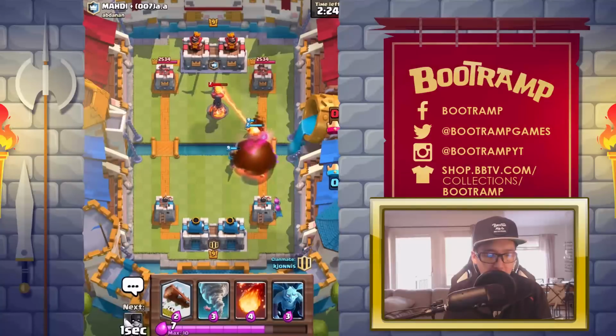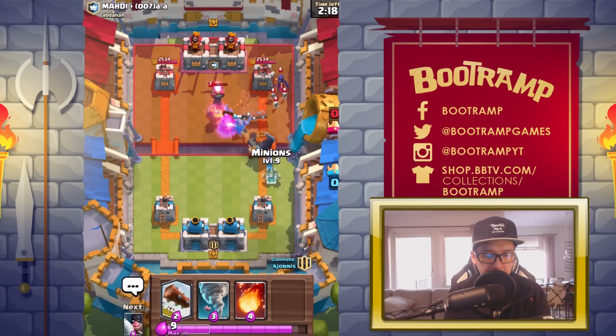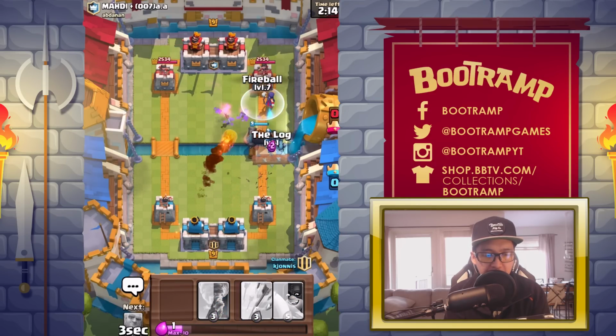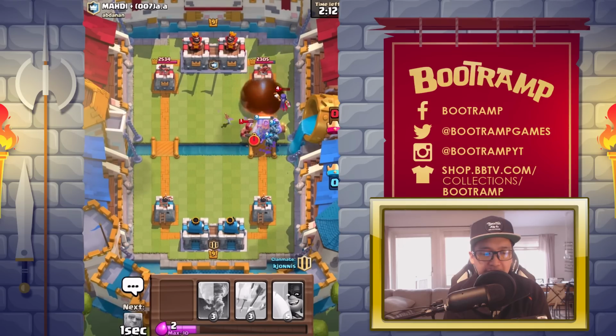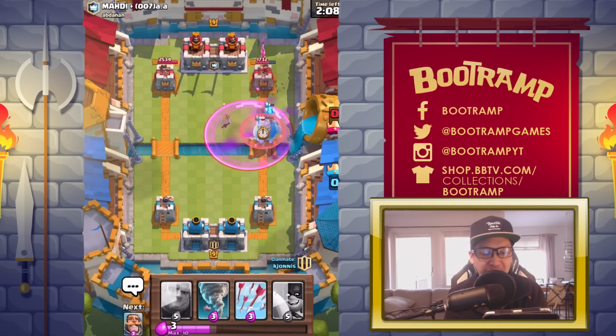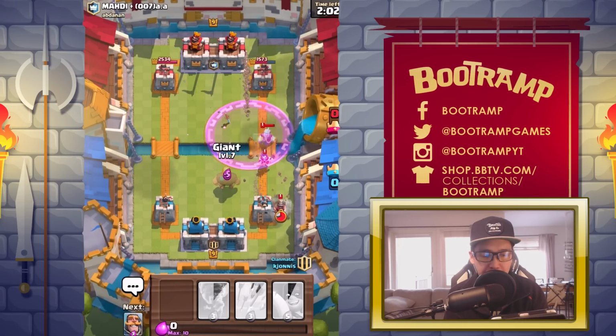Whoa! Ouch. We're gonna be losing that giant right now. And there's the Royal Giant. Ooh, nice. Okay. And I'm using the log and the fireball. Hopefully this is a good idea. Ooh, nice. Look at that Royal Giant. We're doing it, y'all. That's super cool. All right, dropping that giant.